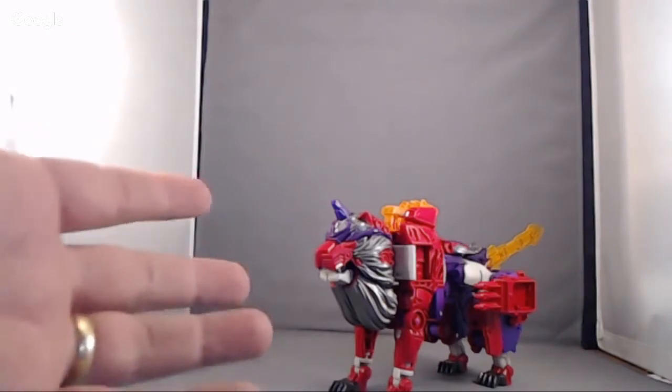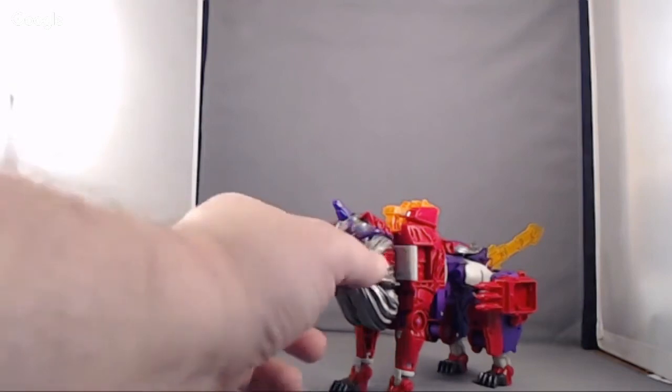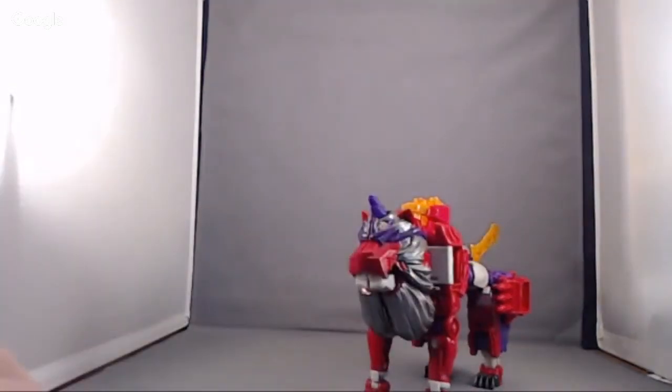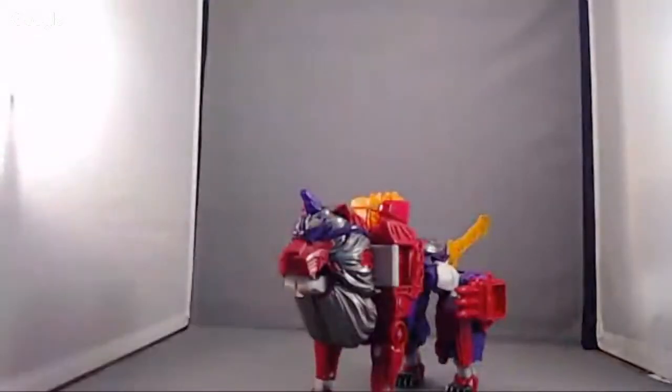But for the most part, I'm looking at this, and it's a robot lion, sure, but this is not how I would keep it displayed. It's just not a look that I particularly like, and it's not something that I'm going to go for. But hey, if you like it, if you decide, sorry, I just hit the microphone. But if you decide that you like it and you want to display it, more power to you.